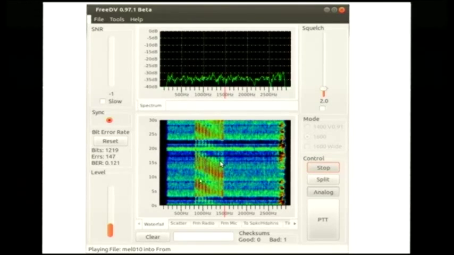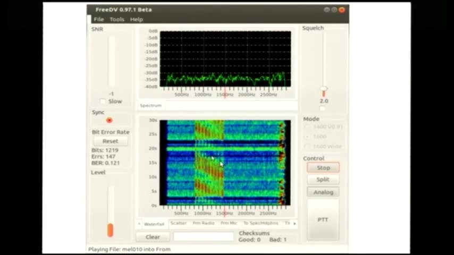Down the bottom is a time plot. This is over 30 seconds versus frequency, and the intensity of the colour is how strong the signal is. You see it's being wiped out completely in this area. That was that bit where we lost it entirely. So the modem signal really did disappear into the noise, which is why we couldn't hear it. And then suddenly it comes back a bit stronger, we hear it for a while. Here is an area where it was pretty bad, but we still managed to decode it okay.